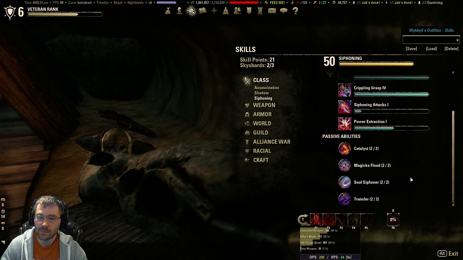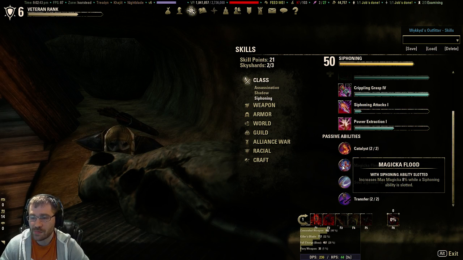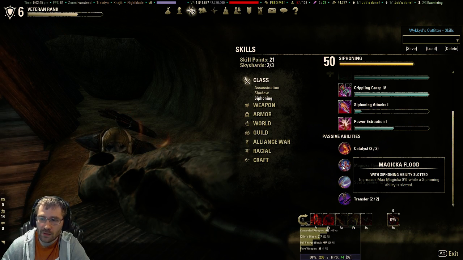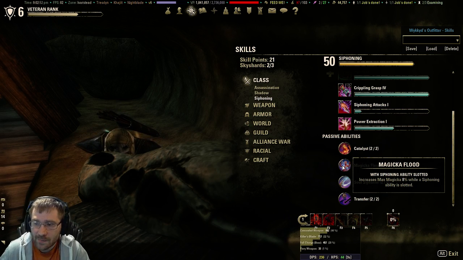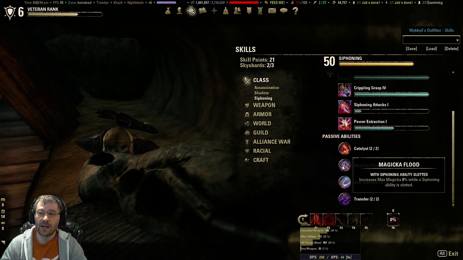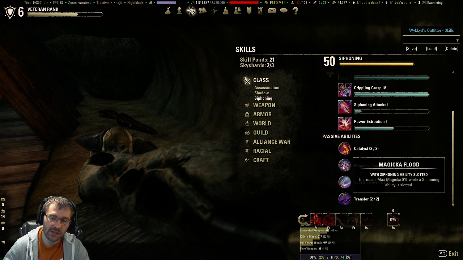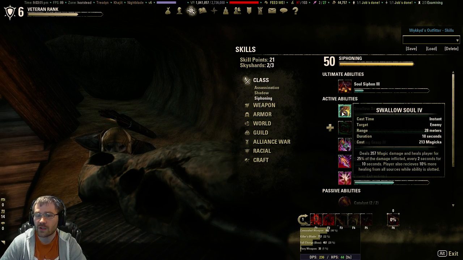And again, I really like this ability as well because having just one siphoning ability on your bar gives you 8% maximum magicka. Now 8% maximum magicka is absolutely incredible. That's a lot of magicka just for having one ability slotted. And when you're talking about, you know, 2,000 max magicka, 8% is quite a bit. And any magicka you get on top of what you have is going to make all your class abilities do more damage.